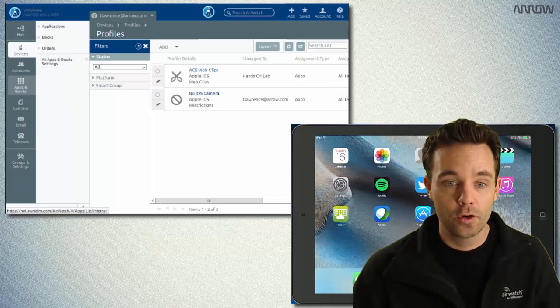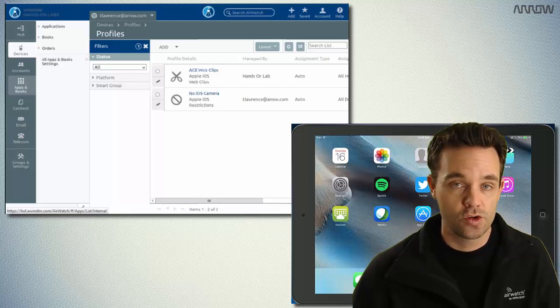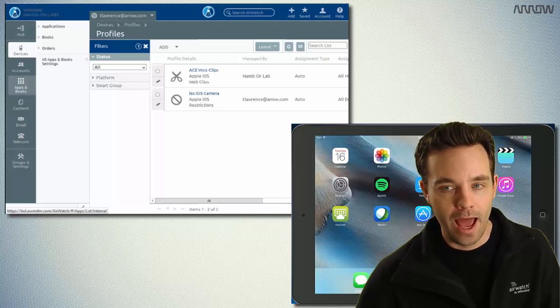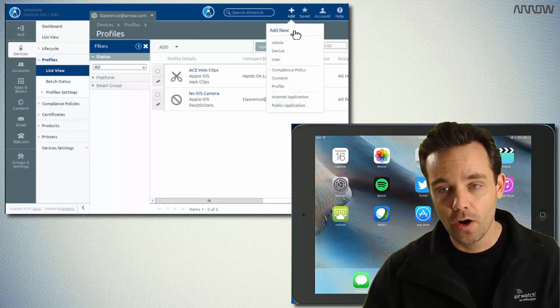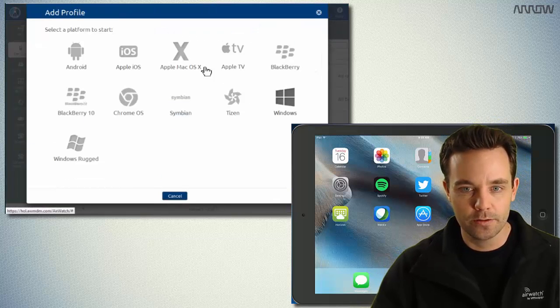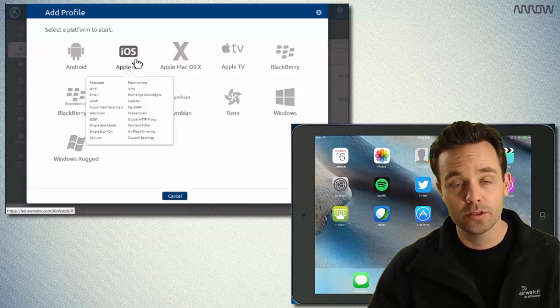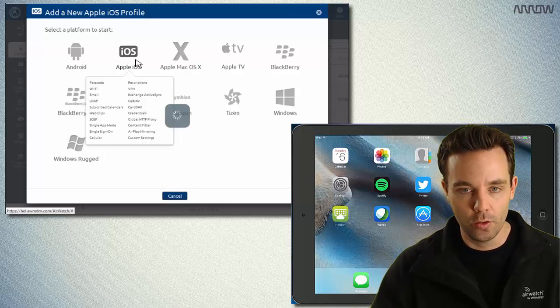So let's look at creating another profile in this scenario. So what if we wanted to restrict users from downloading applications? So we can go and create another profile if I go to add. Not that we want to be all about restricting in this scenario, but a lot of that is really management, again, of how we control a device. What can a user do? What can they not do? So this may be different in a bring your own device scenario.